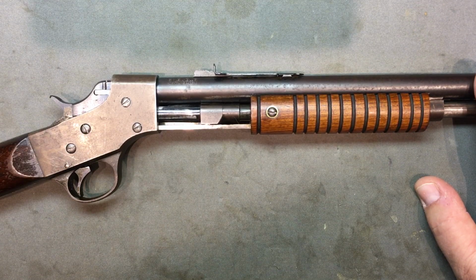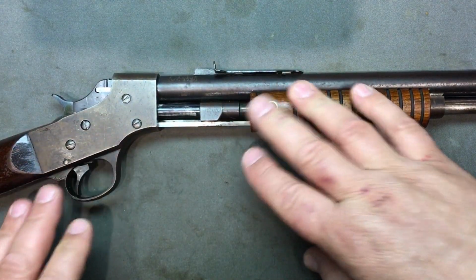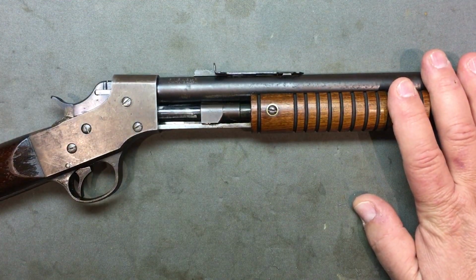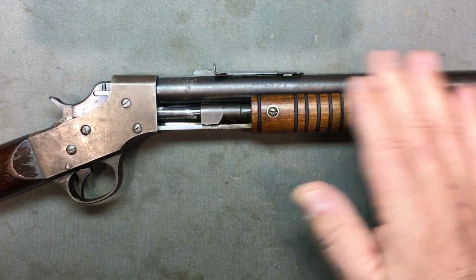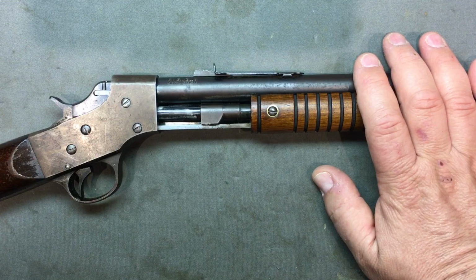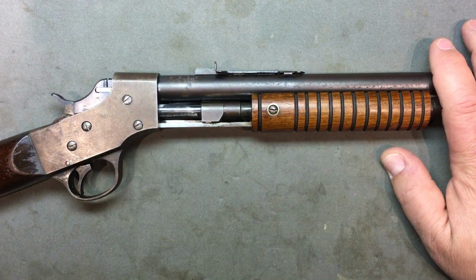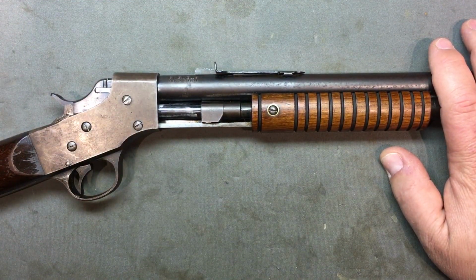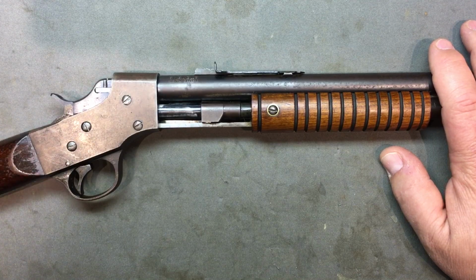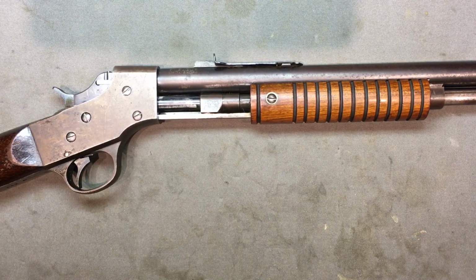And then there were a couple of fires, and then there was liability because these things really weren't the most reliable rifles. And then, you know, some company that bought out another company that bought out another company that now owns Stevens wouldn't want to. They would want to distance themselves as far as possible from any kind of records that tied them to this older stuff that could potentially blow up and hurt somebody and get them sued. You know what I mean? So some of these records are just non-existent, and some companies kept very good records.